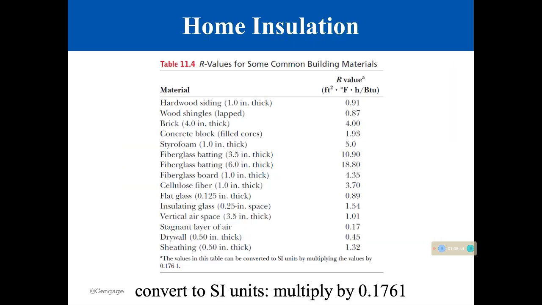Here's a bunch of R values of common materials that are used. I don't know if you have any problems like this, but you've seen a lot of this stuff. Brick has a different R value than hardwood siding, which has a different R value than styrofoam, which has a different value than your best one. Where is your best guy right here? Your best guy is this right here, which you'll notice, by the way, is a stagnant layer of air, which is why the best insulation is that foam stuff, because really it's not the foam itself, but what's inside of it is just air that's not moving. That's your best insulation. And so why is air a great insulator? It's hard to make contact with air because there's not much of it. So it's really hard to hit a thing to give it speed if that's the case.